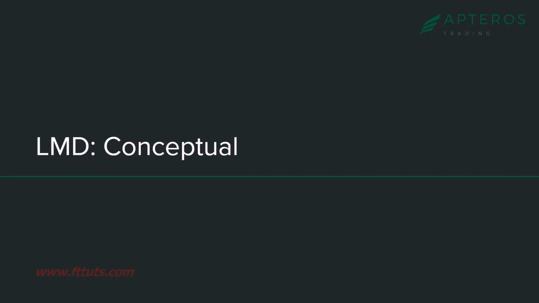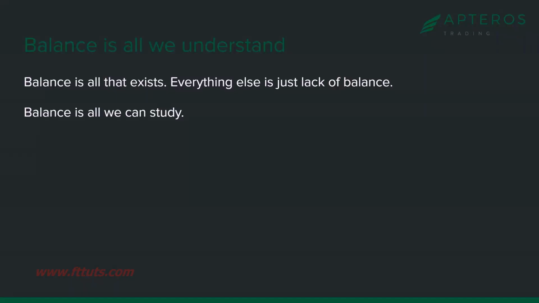Let's talk about these conceptually, help you understand them before we dive into more and more. Balance is all we can understand. It's all that exists. Everything else is a lack of balance. You either have balance or you don't. But balance is all we can study. Balance is all we can attach value to.